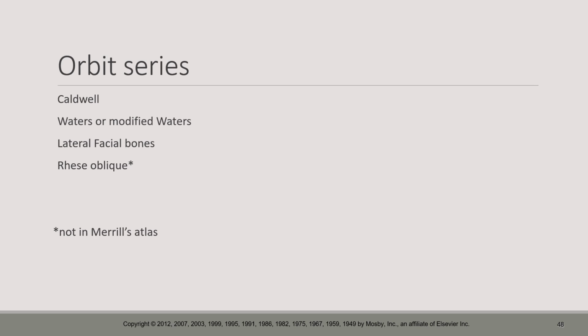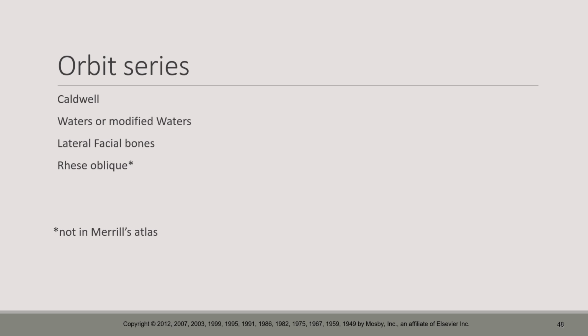All right. For our orbit series, VA Nashville still does the Reese obliques. The Reese obliques have not been in the Merrill's Atlas for almost 7 years now, so big fun. So I have record of the Reese obliques. I remember how to do the Reese obliques, and I have them in this PowerPoint. So one of the few places you can still learn how to do the Reese obliques is in my PowerPoint.